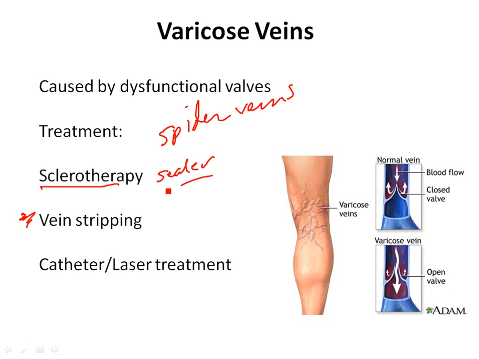With these serious bulging vessels, like these are your spider veins, these little ones here, but when you have the big bulgy varicosities, you're going to have to do the more invasive procedure. The newest are these catheters and laser treatments where they insert a catheter, they run it up to the problem area, and then they will fry it with either radio frequencies or high heat that may go up to 700 degrees Celsius. And basically they're just boiling the vein. Well, that shuts it down, closes it off, and then you no longer have any trouble with it.